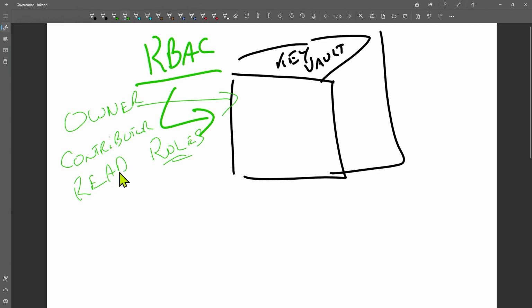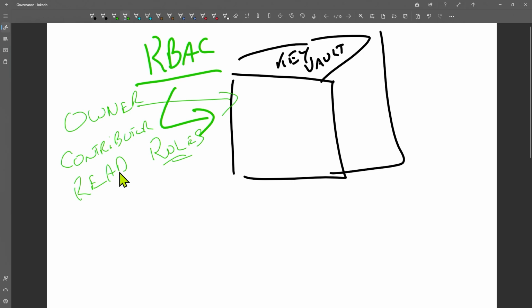The branch manager of my fictitious bank that has some safety deposit box, they can come in and contribute, maybe have some capabilities to manage all the safety deposit boxes, but they don't build the box. So somebody else builds the safety deposit box. The branch manager is the contributor that can manage the box. And then we have the readers that come in and consume the box themselves. Now, you're going to see back on the slides that this is one of the ways that you can control access to Key Vault and the vault itself.